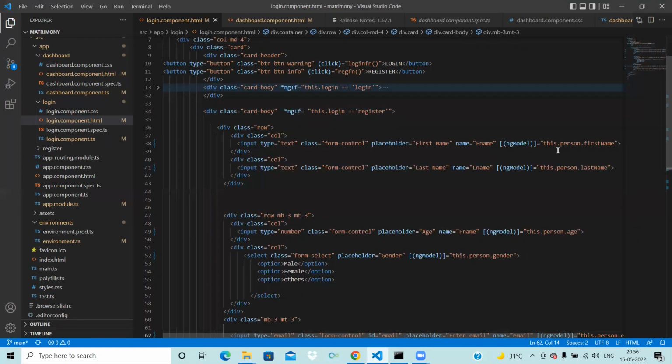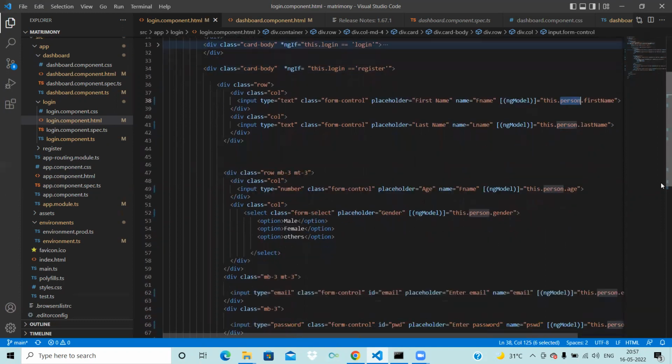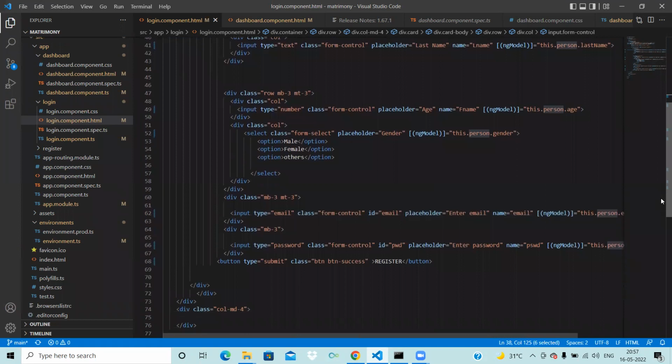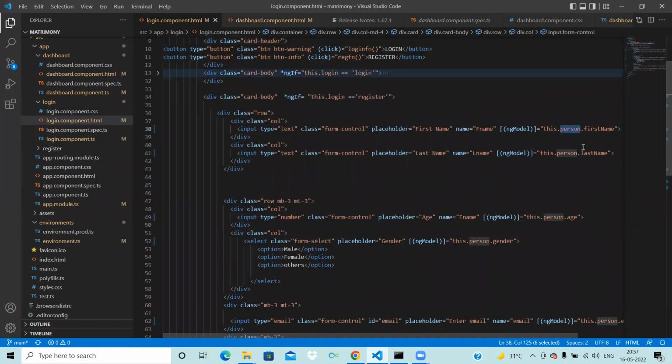It is a directive we use for binding data. this.person.firstName: person is an object, and in that object we have first name, last name, age, gender. In this way, we are giving an object person. First, we want to initialize the person.